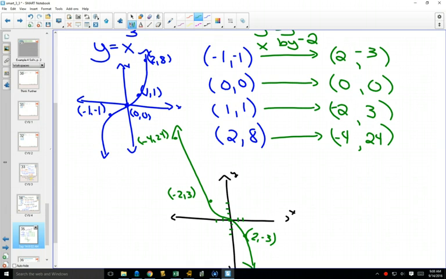Now, I did something that almost all of you are going to do at some time, which is make a simple mistake. I was multiplying by negative 2, and I forgot a couple of negative 2's here. I labeled my point correctly, negative 1 here, but when I wrote it down here, I forgot the negative on one of those. Do you ever make mistakes like that? Or maybe I'm the only one. No, we all make mistakes like that, right?